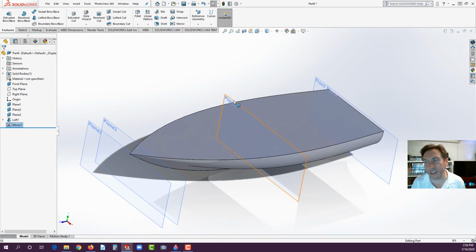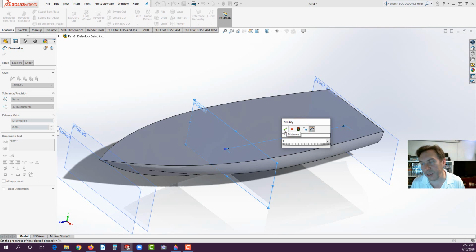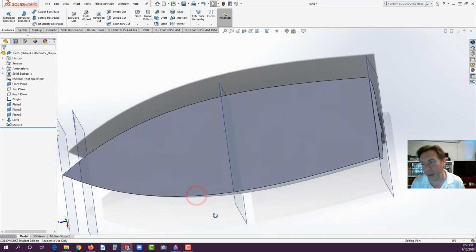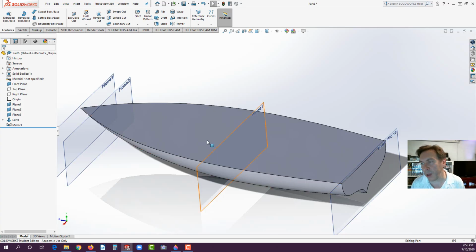So let's go back here. To change that, since the planes are available, just double click on this plane 1. The dimension should appear right there, 6 inches. Double click, change it to 8, and hit this little rebuild button, and you could extend it. There we go. And I think that will work for us. That's what I used on the last one.